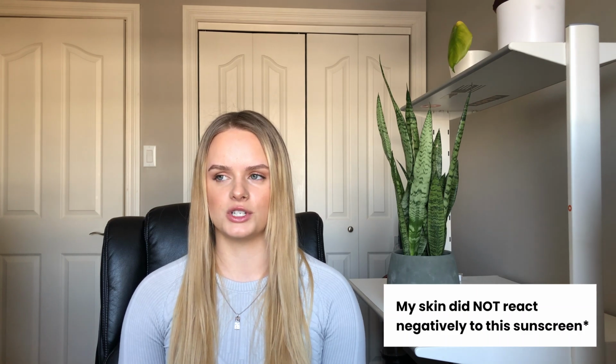So what are my overall thoughts on this product? I would say I enjoy it for my skin type. It makes my skin look pretty dewy, which I enjoy. I am a little bit greasy in my T-zone here, as you can see. I do have combination/rosacea skin, so I have really reactive skin, which is annoying. I would recommend this guy if you have dry, normal, or combination skin.